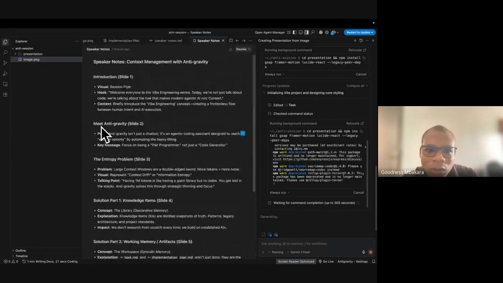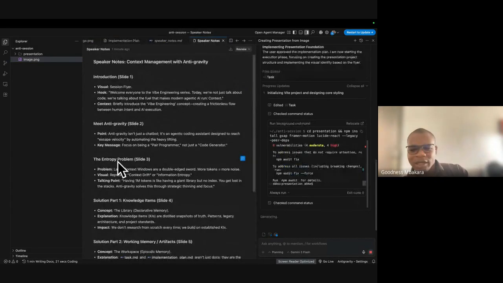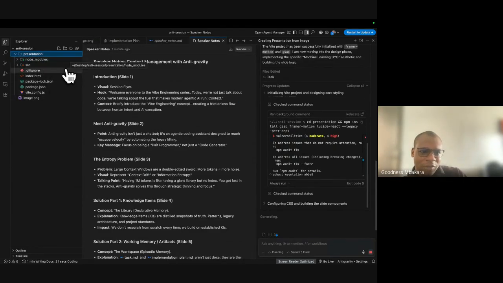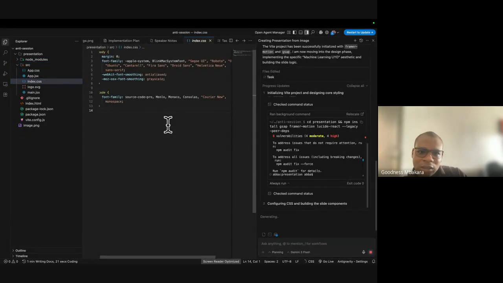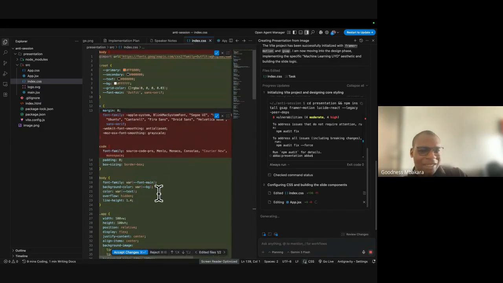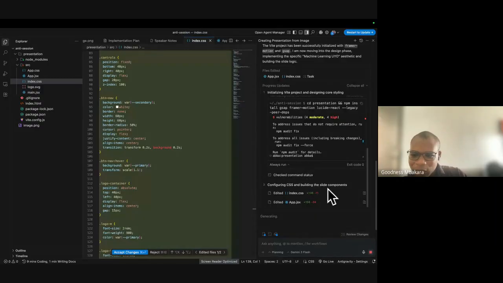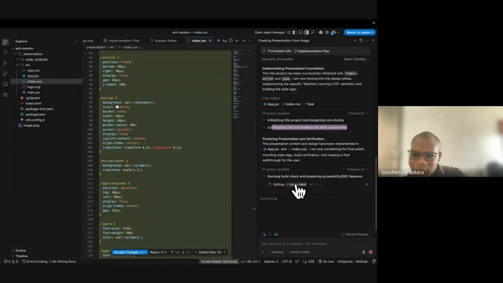So all of this, I'm definitely just going to give it a minute for it to do its abracadabra and start the project for us. So let's give that a few minutes. I can already see some files have been created. We have SRC, index, different things here. Edited it. Interesting. So it's beginning to build the slide component from what I can see here. So it's edited our CSS file.